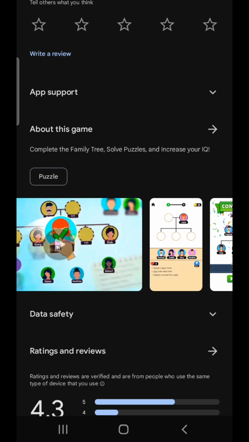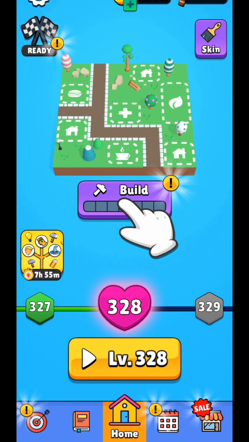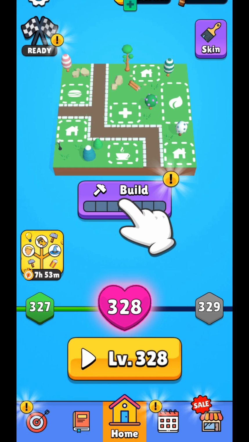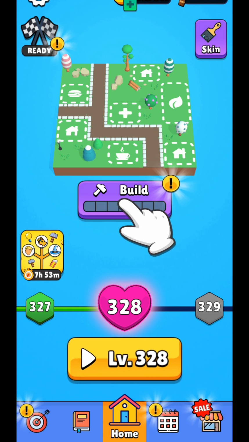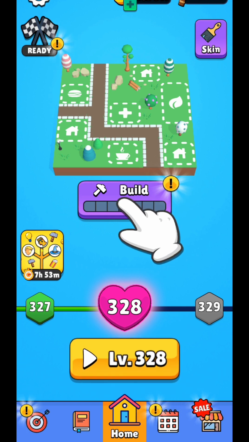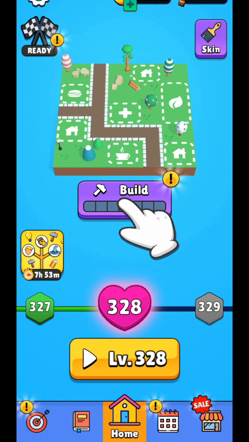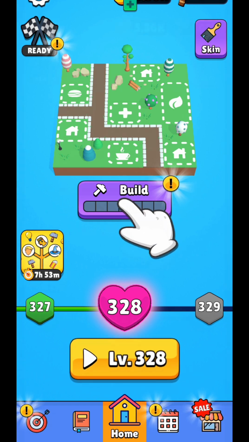Now, when we go to the actual game, this is the screen that you see. This game was released about, I think, 1 or 2 months ago, and I've been playing it off and on in between games. As you can see, I'm on level 328. So let's start with what we have on the screen.